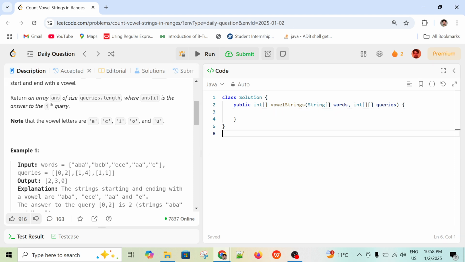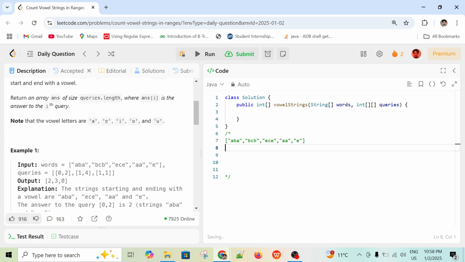So here you can see that I will make some array something like this. This one is a vowel string, so I will write 1. This is not, so we will write a 0, and then again 1, again a 1, and then again 1.